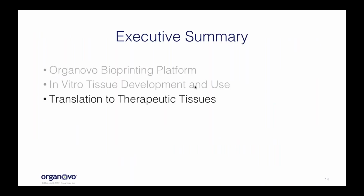So the idea really here at Organovo has been to understand as much as we can about building those tissues, the behavior of the cells, the behavior of the tissues, in terms of both the fabrication and the maturation and what that expected biology profile might look like, and to use that data and that experience to develop therapeutic tissues. So ultimately, we certainly would like to have an impact in both the preclinical and the clinical space, and we've begun to make a very concerted effort at doing that second half.